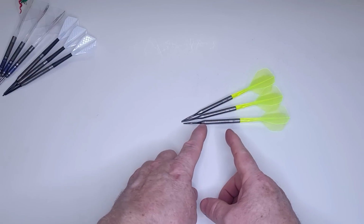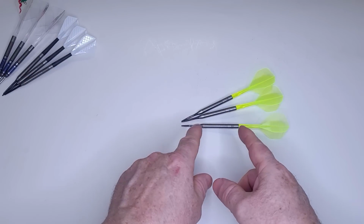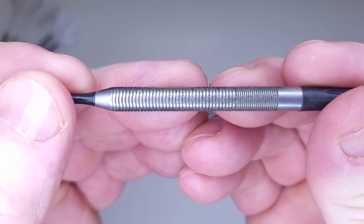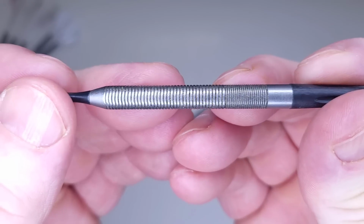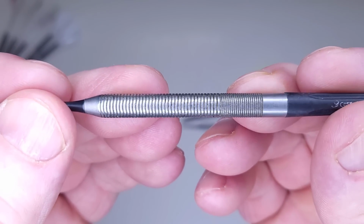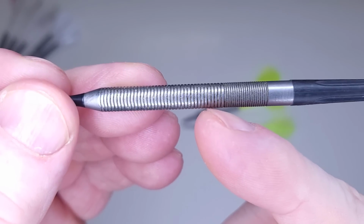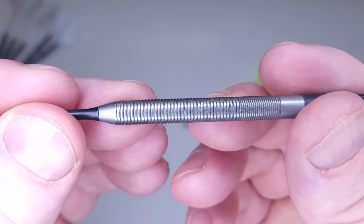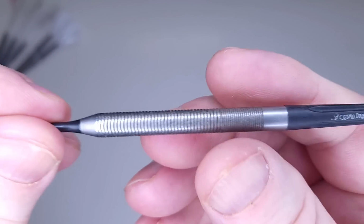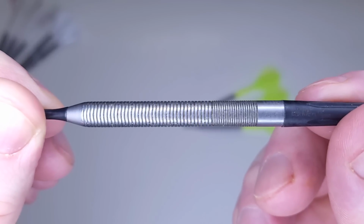Okay, guys, we're going to start with the barrels. I'm going to tell you why I prefer a longer, skinnier barrel. I'll show you these Sedlacek darts here in just a second, but first, I want to take you back to 2015. These are the 180 reloads. That's when I started using this barrel. I've been using them pretty much right up until last year. Now they don't make this model anymore. So I was looking for a replacement simply because I've repointed these so many times. The point hole is blown out. Plus they were getting old, and I was just looking for a new set. But that's what I was using for quite a while.